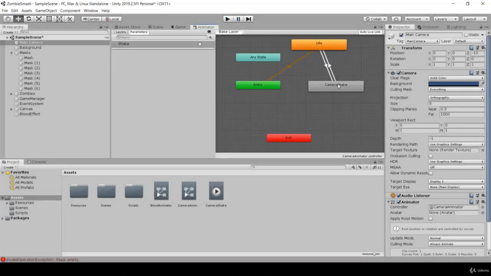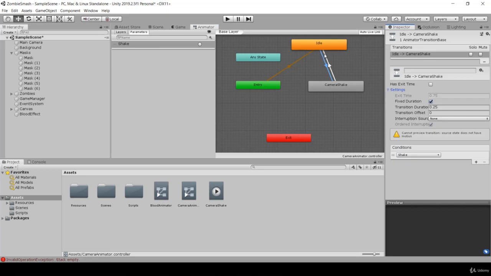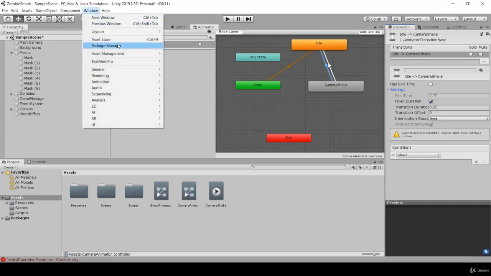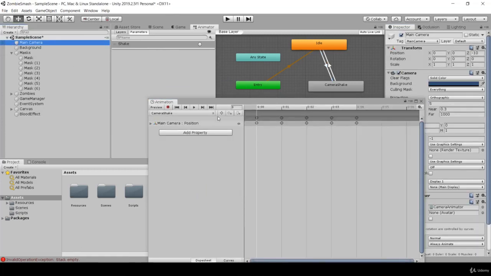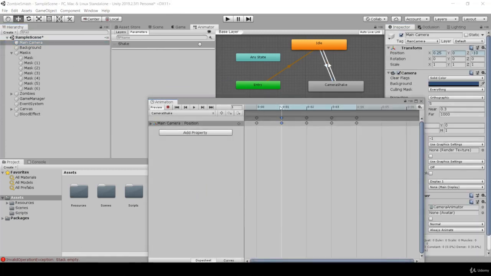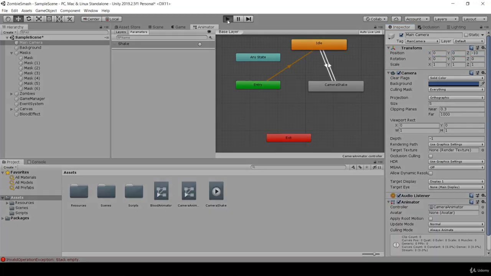So this is just essentially endless tweaking, and that is what game development is. I just want to make sure that all of our transitions are all right. Okay, let's go ahead and tweak it one more time. Let's see Animation, and I can click on the camera and it will show me this animation. And let's make it even less. So hit the record button. Do not forget to hit the record button, and we'll just make it 0.1 here. And over here, we'll make it minus 0.1. I will uncheck record, and should be good to go now.